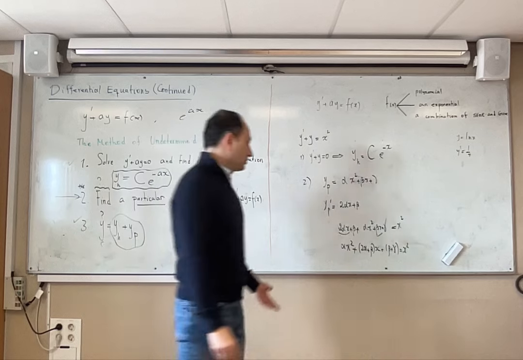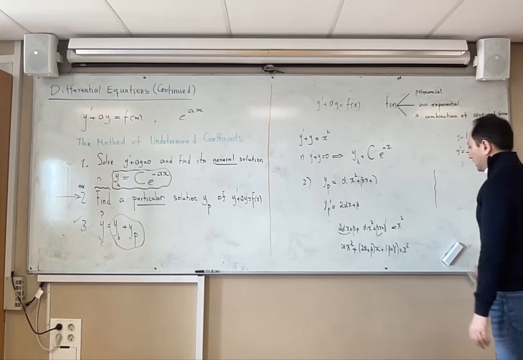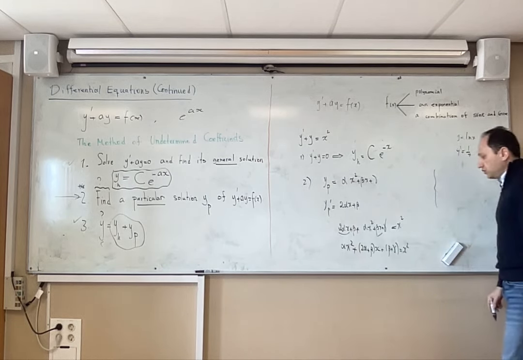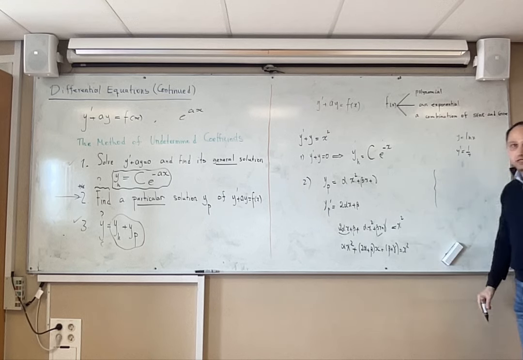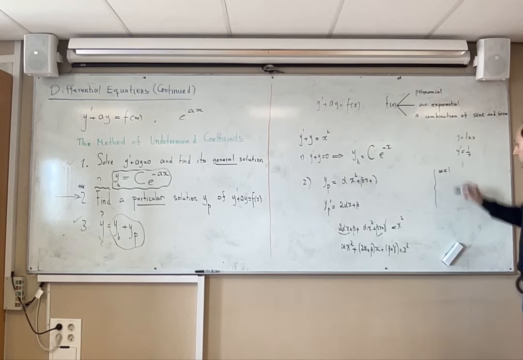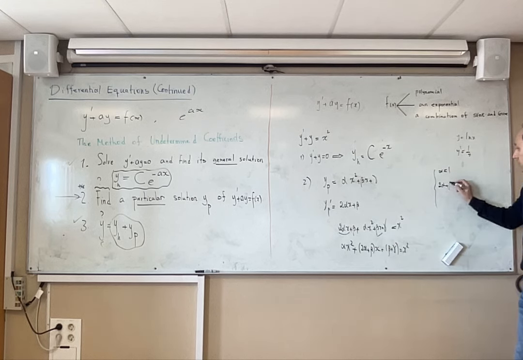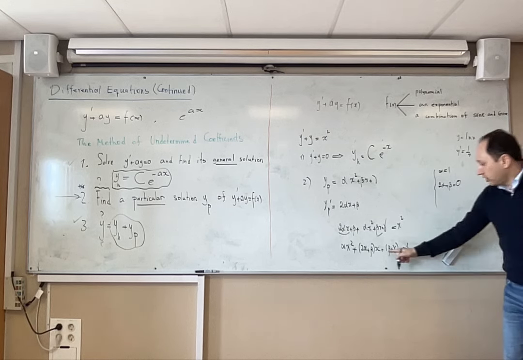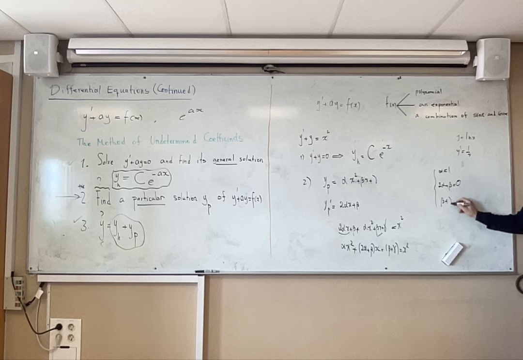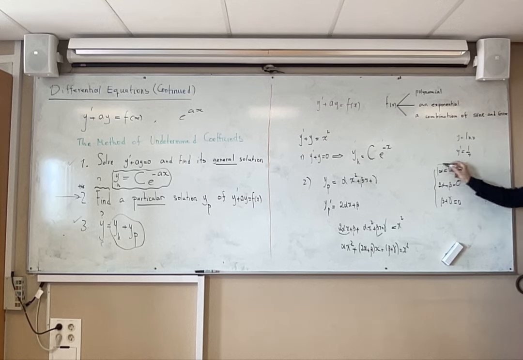Yes? So then what happens? I have a system. Alpha is the coefficient of x squared, but the coefficient of x squared on the right is 1, so alpha has to be 1. The coefficient of x here is 2 alpha plus beta, but the coefficient of x on the right is 0, so this should be 0. And the constant number here is beta plus gamma. Is there any constant number on the right? No, so it should be 0. You see, I want you to understand this is not just pure guessing, because now I can do analytic work to find them. Alpha is already found.